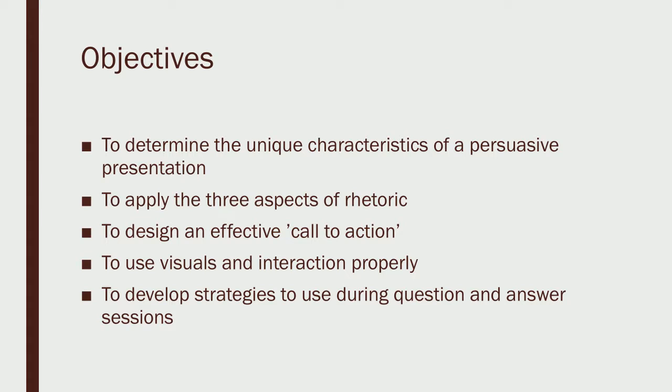Anyway, our objectives for the day. We're going to talk about what makes a persuasive presentation unique. Why is it different from the other two that we've done? We're going to talk about the three aspects of rhetoric. We're going to talk about what a call to action is and how to do it well. And we're going to talk about using visuals in a persuasive talk. You tend to use them differently, and we'll go over what that looks like. I got some great videos for you to show. And then finally, to develop strategies to use during question and answer.